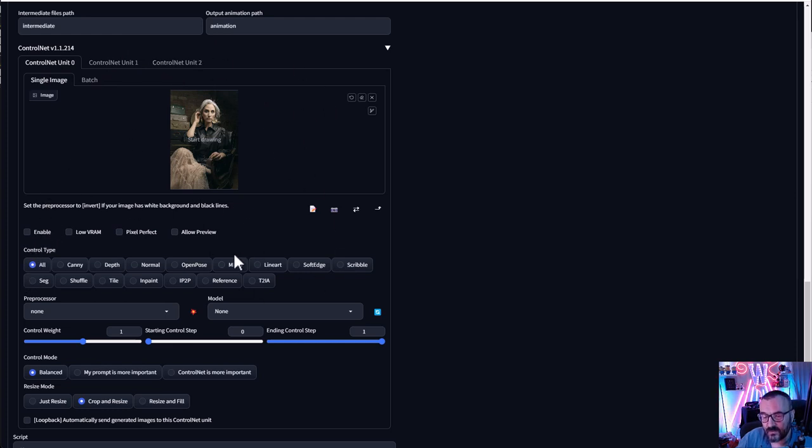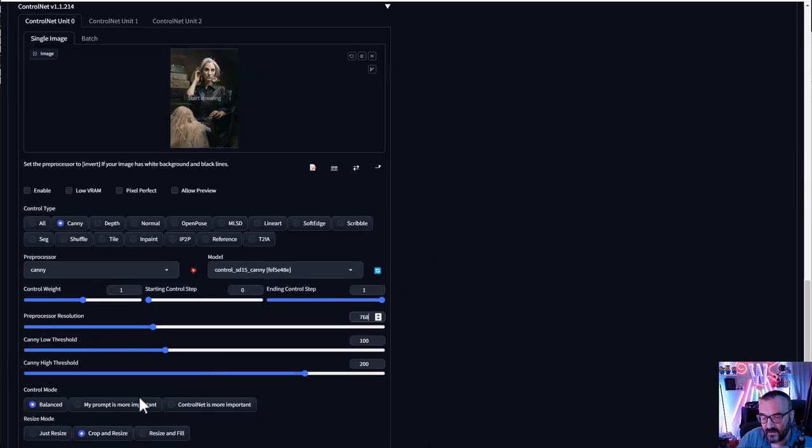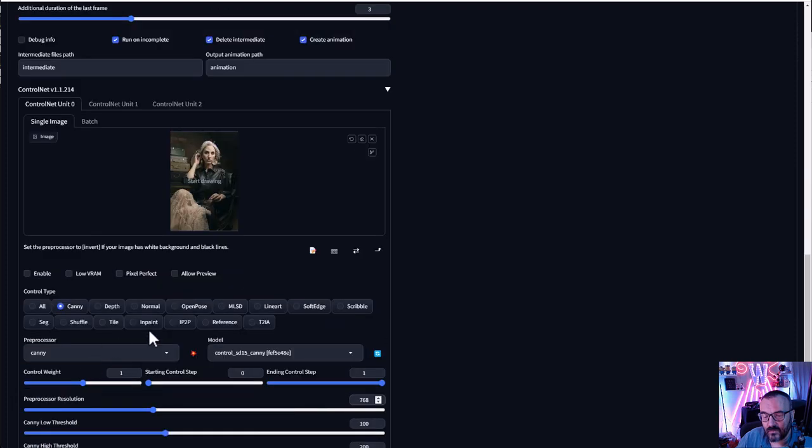So for this, I'm going to utilize Canny. And at the top, this is the latest ControlNet. If yours looks a little bit different, you probably want to update. And it's just helpful. You can still select from processors if you need to. But this way with Canny and its nice models, it's much, much easier to select. Okay, next what we want to do is the preprocessor resolution. And this is usually, I put it at the highest number that I have, 768. We leave the thresholds here, and we leave the control mode on balanced for this.